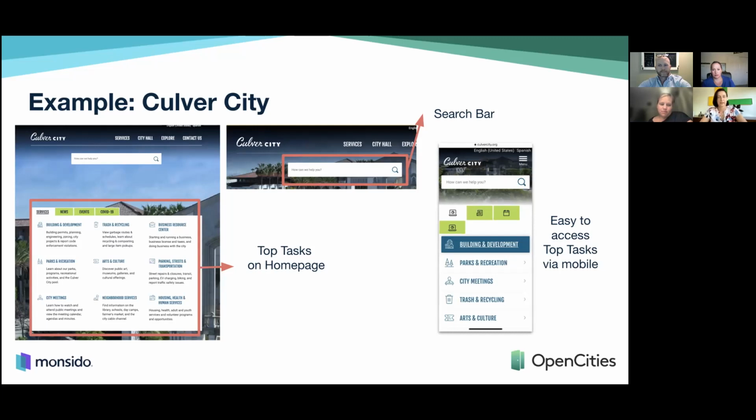So let me preface to say that on our old website, we had individual tasks where these are more category based. And some of those were actual top tasks and others were more politically placed on our website. And that was problematic in different ways, because just because city council or city manager thinks it should be there doesn't mean users need it to be there.